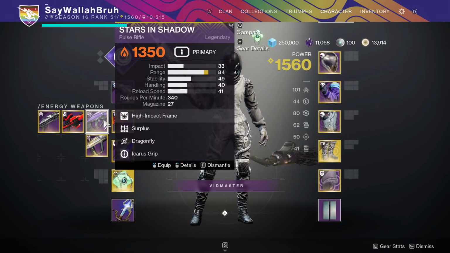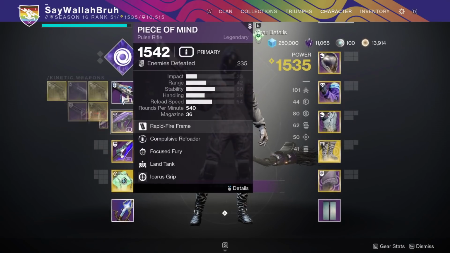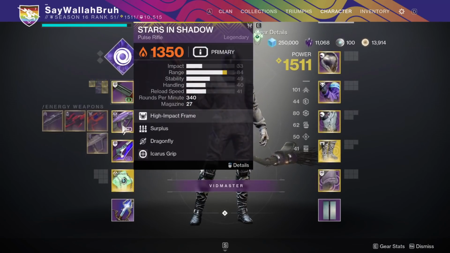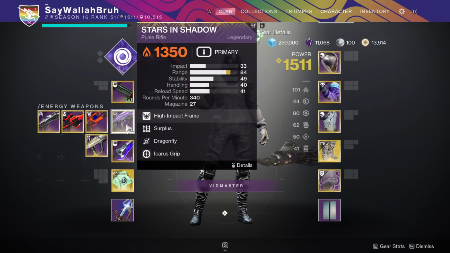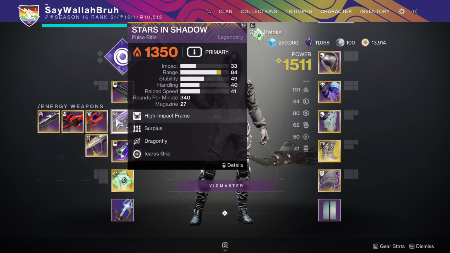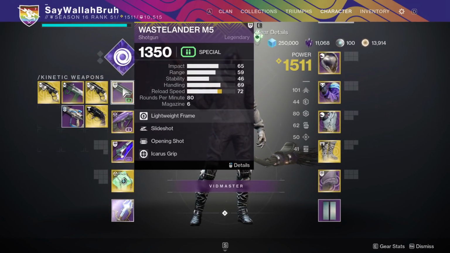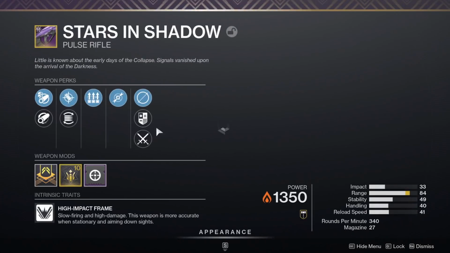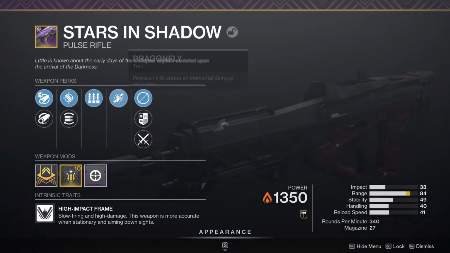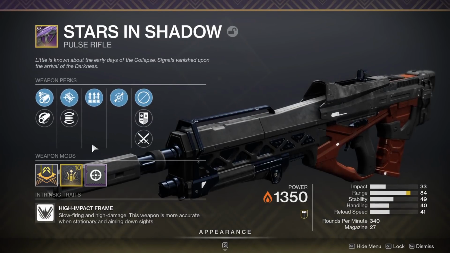The second best option for me is actually using a Pulse Rifle. It doesn't have to be Stars and Shadow, but at this very moment in time, this is my favorite loadout to use in the Crucible. Wastelander and a Stars and Shadow, and I know a lot of people like Messenger more than Stars and Shadow, so slap a Messenger on if you have it and use your favorite shotgun with it. But at the moment, I think the Wastelander is the best shotgun in the game, and I do enjoy using Stars and Shadow because it is very, very easy to shoot with. And I'm only missing 1 perk of a god roll. If I had something else besides Dragonfly, this would be the 5 out of 5 roll.